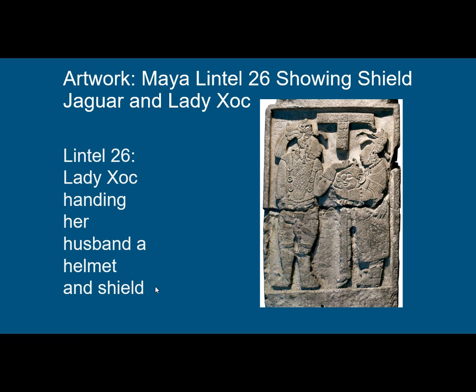And then the last one we're going to look at for this chapter is a more domestic scene where she is handing her husband a helmet, and the helmet is the face of a jaguar. So he's taking on the power of a god, which is represented by an animal. So we've seen other things like this, like the Lamassu, right? That's Assyrian or Akkadian, and then the Egyptians did that. The Greeks did it with centaurs, right? So these make good comparisons to that.